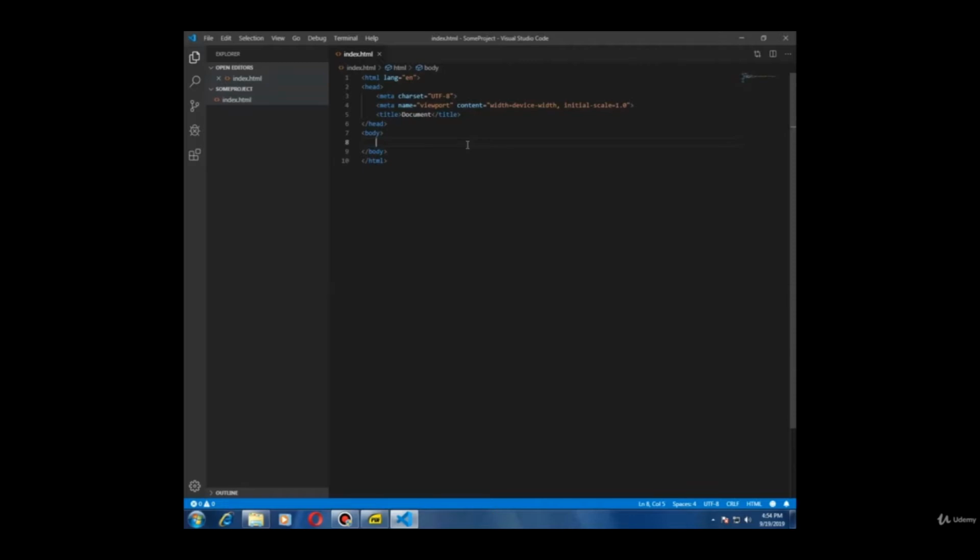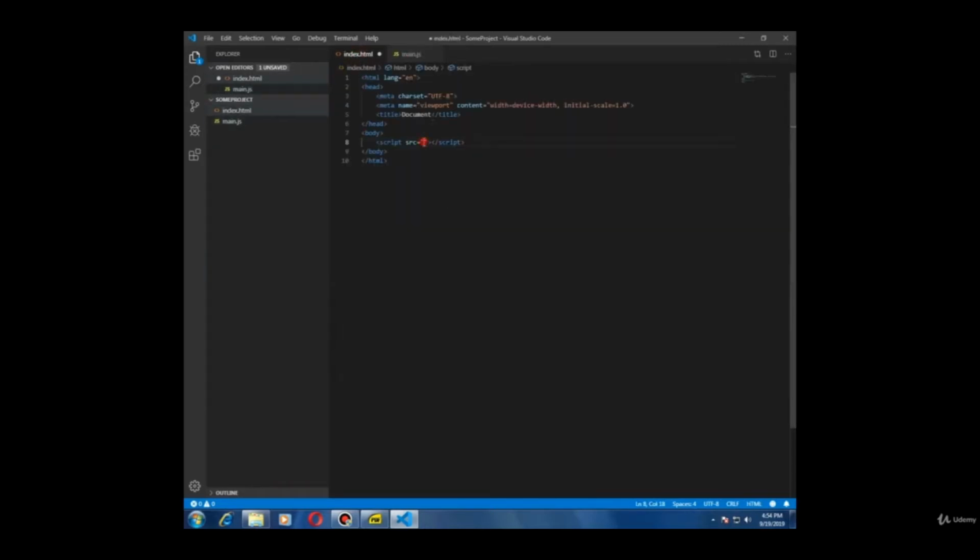First of all, you need the script tag, and for the script tag you have to add the src. For this src you have to type in the name of the JavaScript file, but we haven't created it yet. So let's create a JavaScript file, main.js, the extension is js.